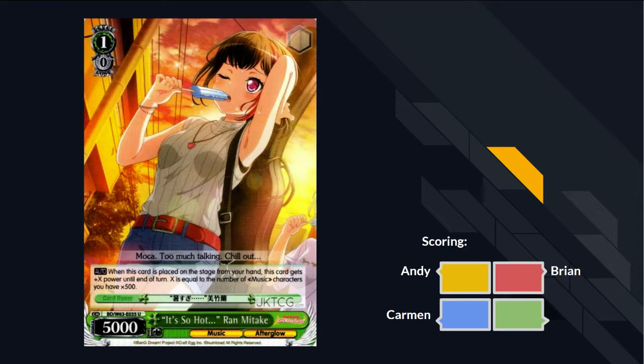And you get to read it. Oh, shit. I've never read this card before. What's it do? When this card's placed on the stage from your hand, this card gets plus X power equal to the number of music characters counting herself, times 500. So, not great. That's all I got. It's not a very good card. Great art. Not a very good card.